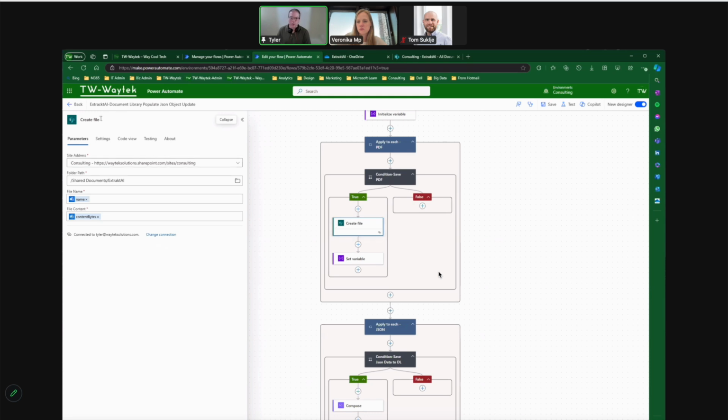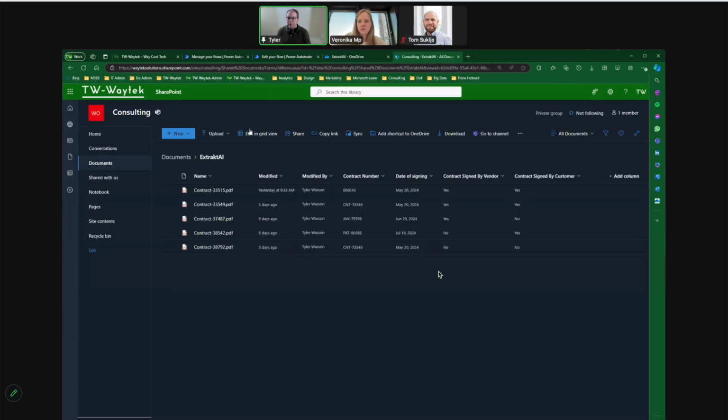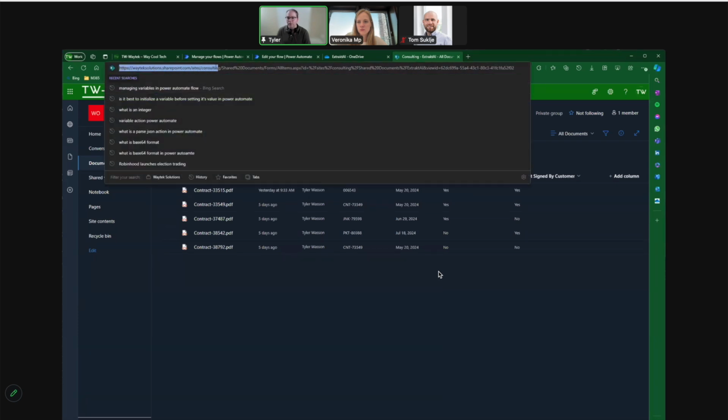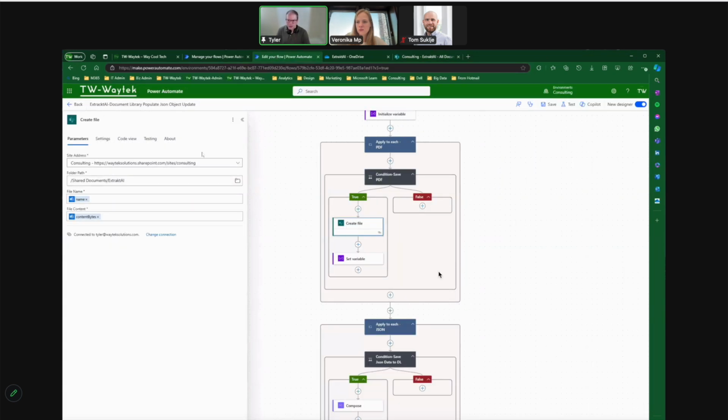To do this, we'll use the SharePoint create file action. We would add our site address, and you can find that by going to your SharePoint site and highlighting the first part of your URL just past the word sites. It should be the name of your SharePoint site.